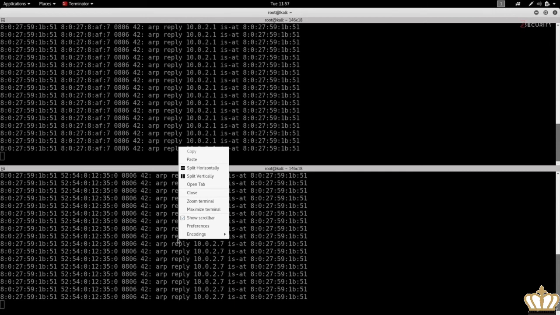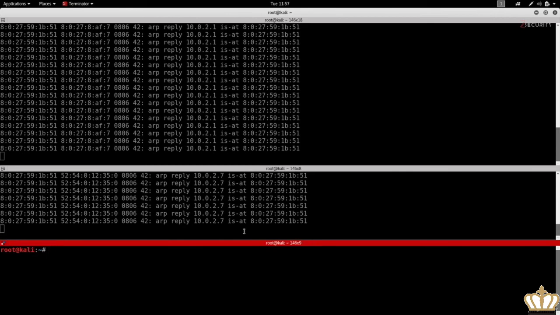Now, this computer is not a router, so when it gets requests, it's actually going to stop them from flowing and going to the router. This is a security feature in Linux. So you need to enable port forwarding so that this computer would allow packets to flow through it just like a router. Now to enable port forwarding, we're going to do echo 1 > /proc/sys/net/ipv4/ip_forward. And as you can see, this command gets executed with no issues.